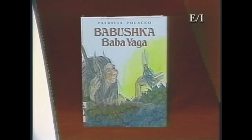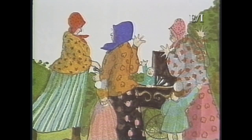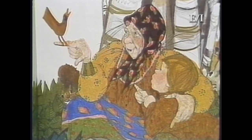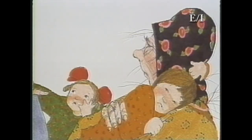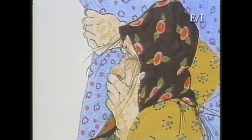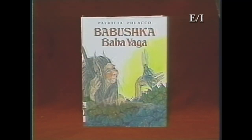Today, my book of the week is called Babushka Baba Yaga. Baba Yaga is a lonely woman. She wants to be more like the Babushka people. They have grandchildren and she longs for a grandchild of her own. One day, Baba Yaga decides to borrow Babushka clothing so that she can enter their village. When she goes, they warmly greet her. It is there where she meets a young woman and her grandmotherless son, Victor. They take Baba Yaga in, and as the days go by, Baba Yaga and the young boy grow to love each other. Then one day, the babushkas gather around to tell stories about the horrible legend of Baba Yaga. Poor Victor. He becomes scared and grabs onto Baba Yaga. He is so afraid that he cries himself to sleep that night. Baba Yaga is sad about the untrue stories being told about her. She leaves so that Victor will never find out who she really is. Will Victor ever see his beloved babushka again? To find out, read Babushka Baba Yaga.